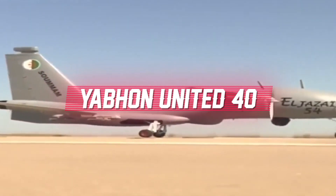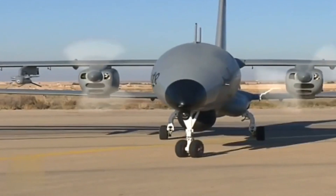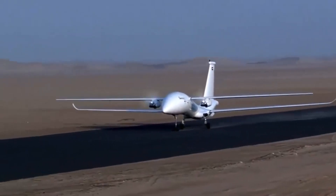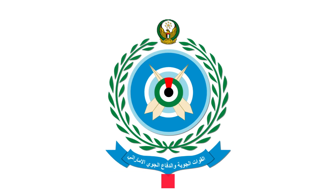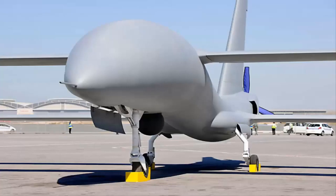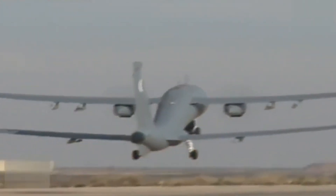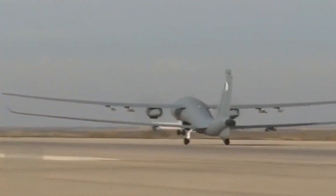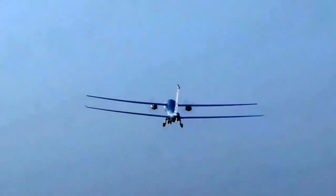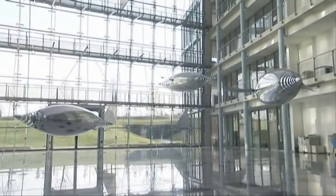Number 1: Yabhon United 40, also known as the Yabhon Smart Eye 2. This unmanned aerial vehicle is capable of remote control and autonomous flight operations, developed by ADCOM Systems primarily for the United Arab Emirates Air Force. It functions as a medium-altitude long-endurance drone and can be used for special missions, reconnaissance, humanitarian missions, intelligence, or military operations. It can operate at a maximum altitude of 7,000 meters and fly up to 120 hours — five full days. It's fitted with synthetic aperture radar, terrain avoidance systems, and a gimbal camera.